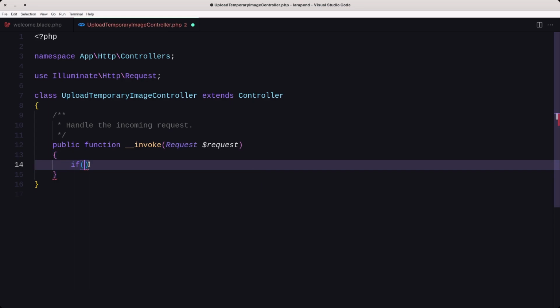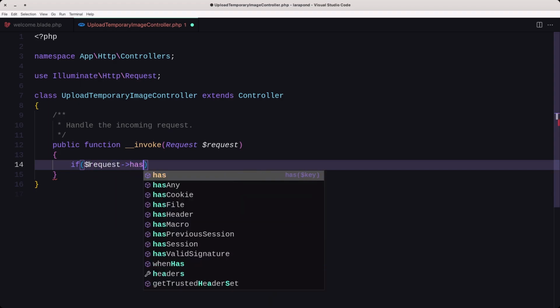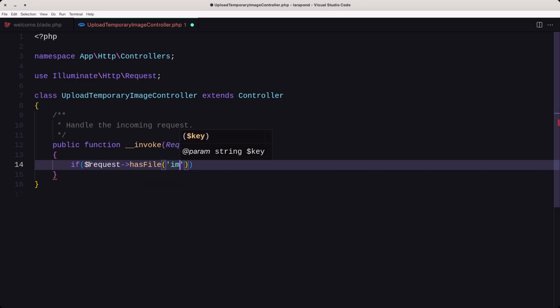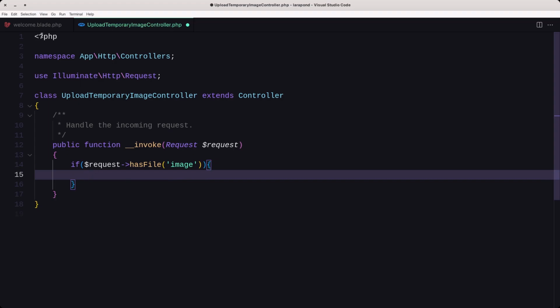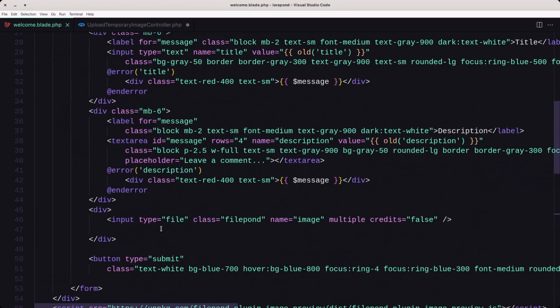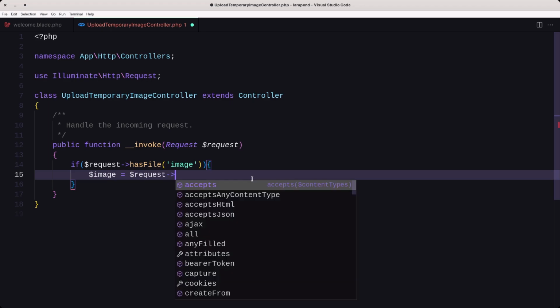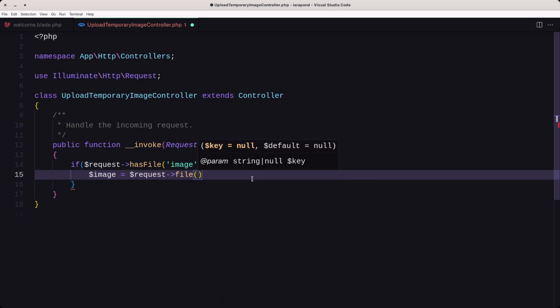I'm going to check if the request has the file, and the name of the file is the image. So if I open the welcome, and let's open the form, and the input type file has the name image. Now if the request has that file, I'm going to say $image to be equal with the request file image.